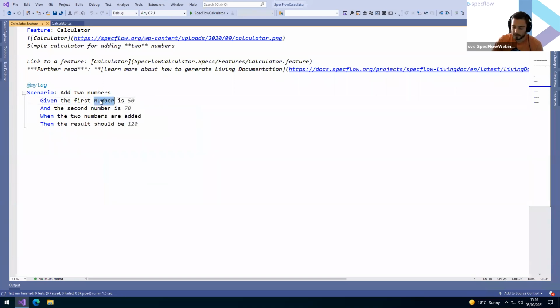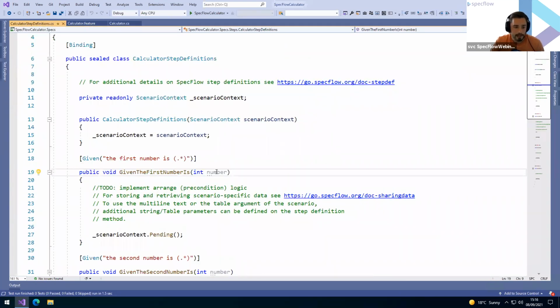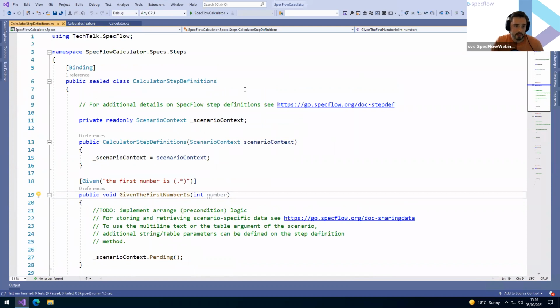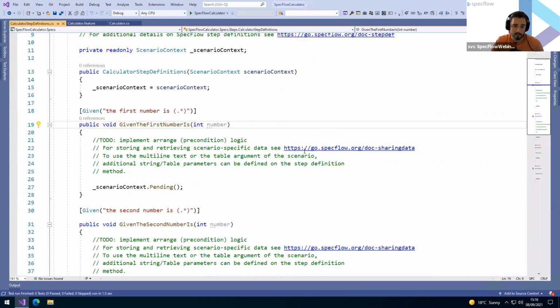So we'll do that now. I'm just going to hit F12. And you can see here that it takes us to this file. So this is called a step definition. And I guess this is where all the logic for your particular steps is stored. You can have many files.